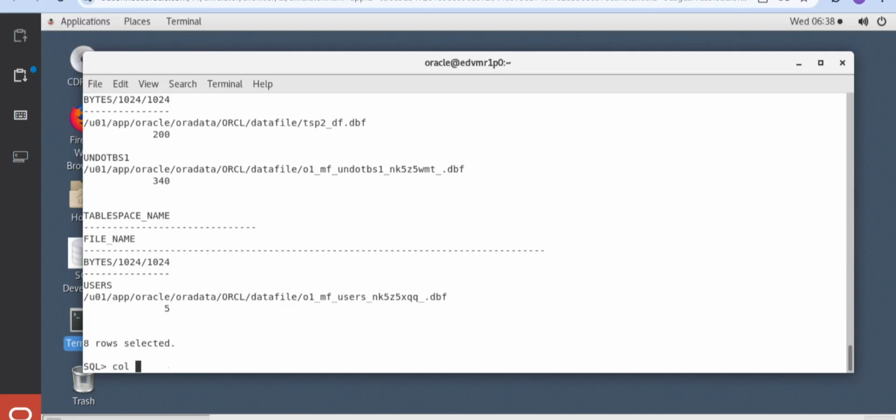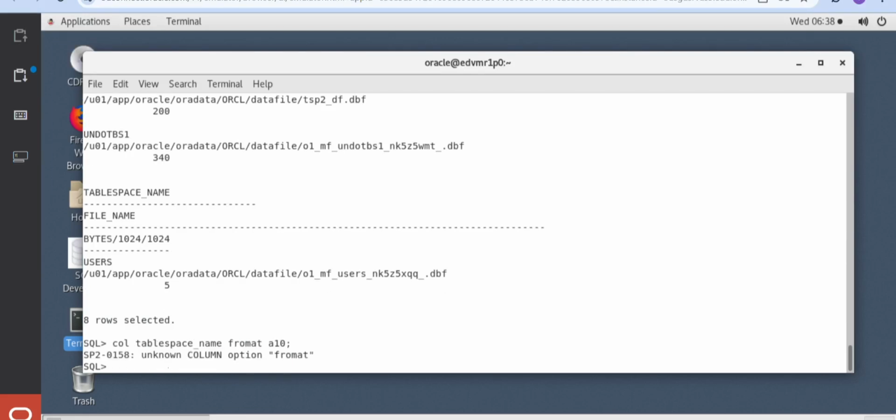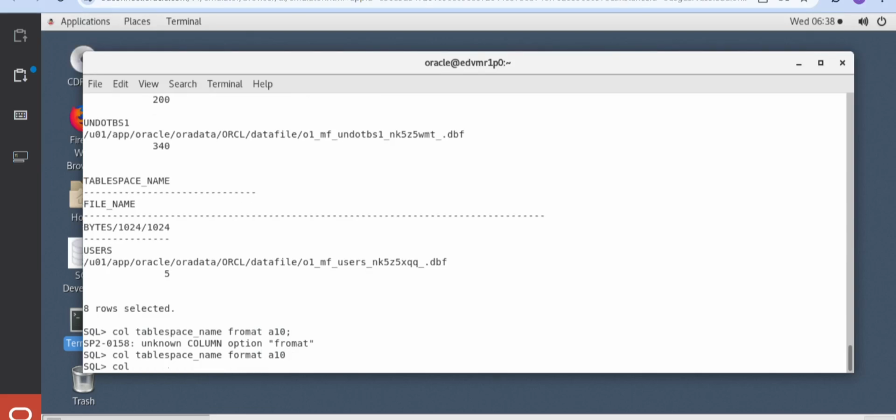For better appearance, we will format the window with the column command, and this is the syntax for formatting. We'll specify column and the column name and the format keyword, then provide the required space for it.